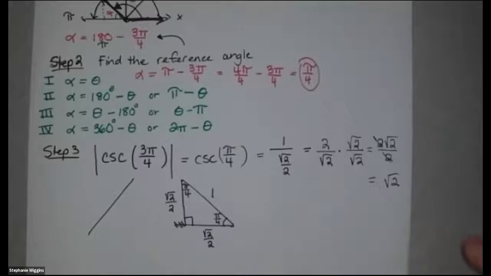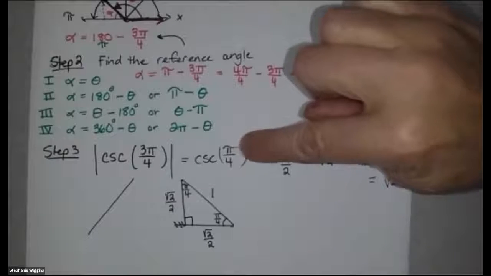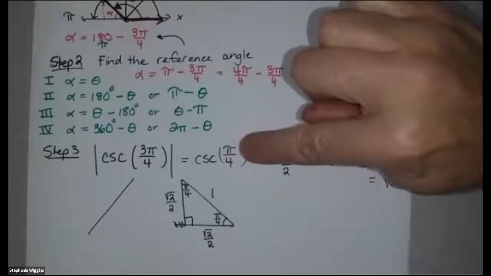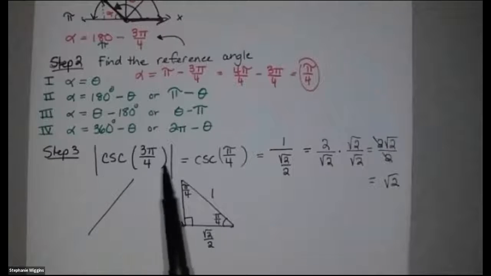Now, we're not quite there yet, okay? Why? Because what we did here, when you use the reference angle, because the reference angle is in the first quadrant, reference angles are always acute. So all of the trig functions are positive in the first quadrant. So we're not really doing the sign of this calculation. We're just doing the absolute value. In other words, the magnitude. How big is it apart from the sign?